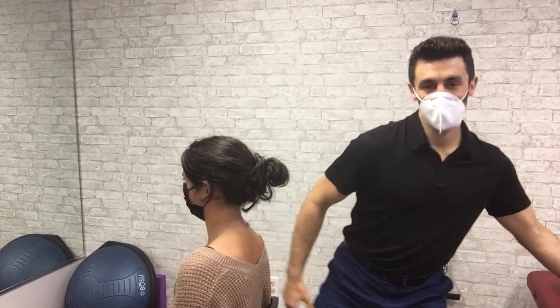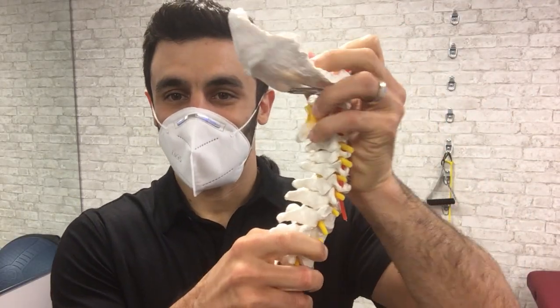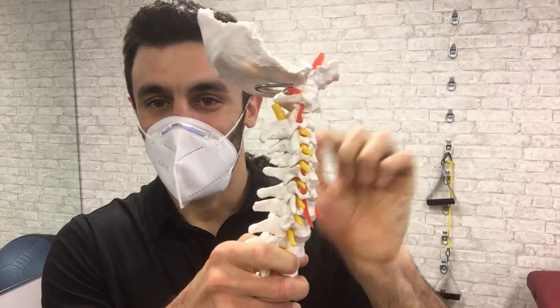It's just enough to bring them from that position, which is like this, back into this position here, freeing up the soft tissue here, restoring the motion, and eliminating the pain.